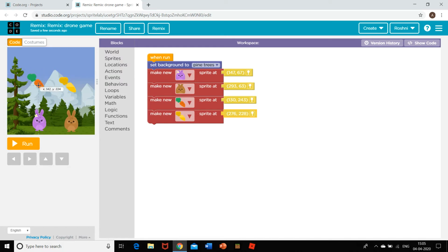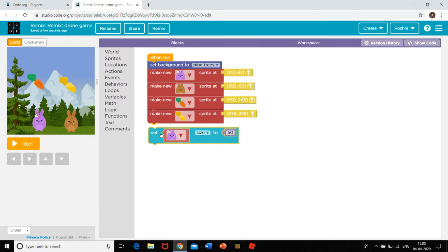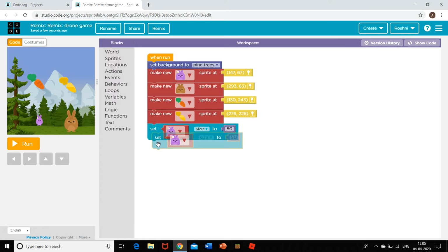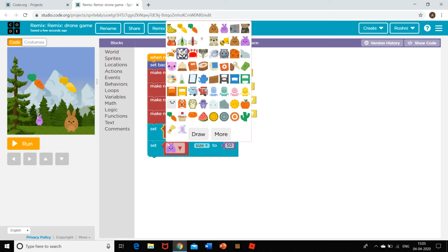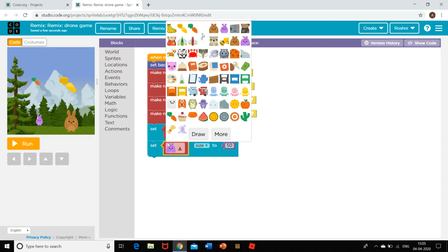But now I think the carrots are a bit too big, so I'm gonna go to my action tab and bring two set sizes. I'm just copying and pasting it. I hope you know how to do that. Copy is Control C, so just select the block, Control C and then Control V to paste it. I'm just going to first select these because you have to make sure the sprite is selected.